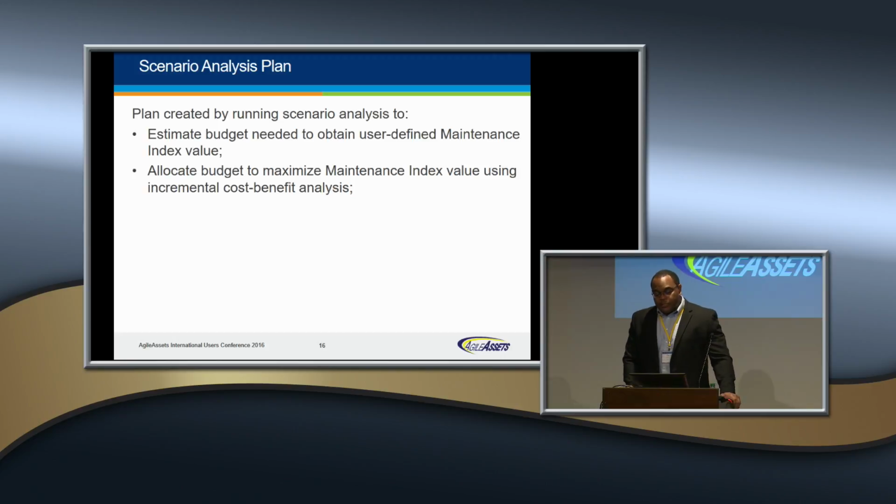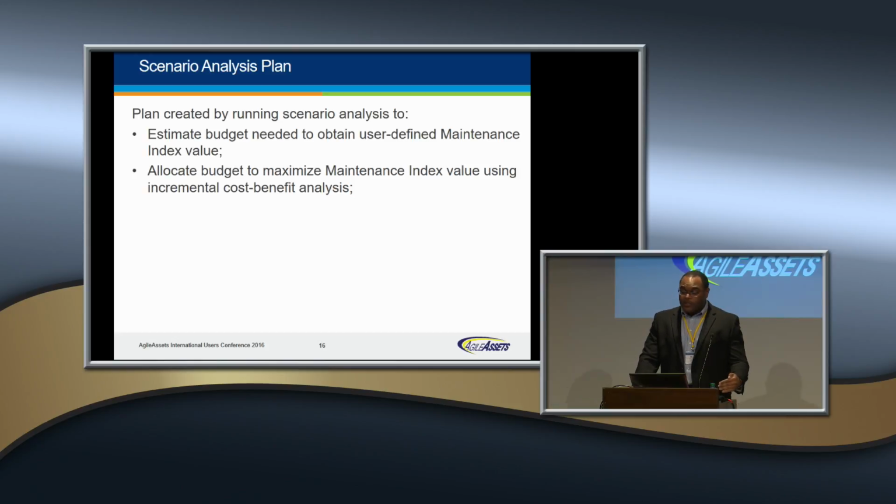Okay, we also have scenario analysis plans, and they are plans created by running scenario analysis, and there can be 2 ways you can run these. You can have a user-defined maintenance index value. So I want to pick a network score that I want to achieve, and basically you run the scenario analysis to find what budget would be needed to achieve that score.